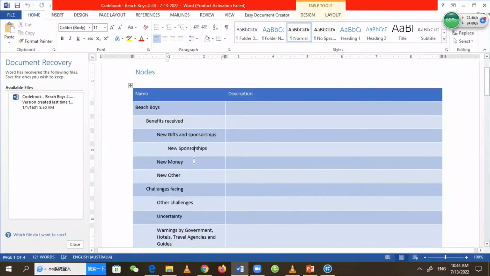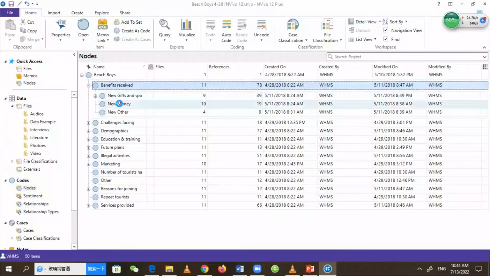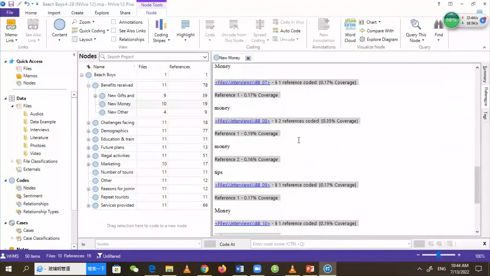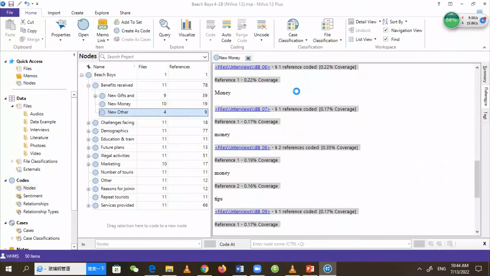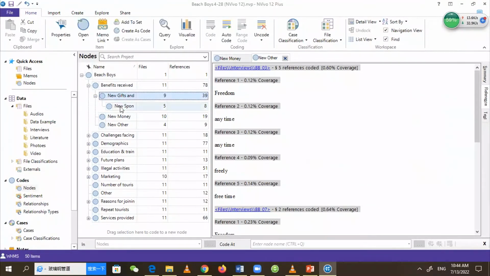Now your task is to change the settings a little bit and make a kind of descriptive table. And now under benefits received, you can go back to your software, open money, and I have done the coding already, and you identify some representative codes. Okay. Now, this coding was done in 2017 or 18. I'm not very happy about the codes because they contain like one word or two words. They're not very good. It's not the right way of doing it.